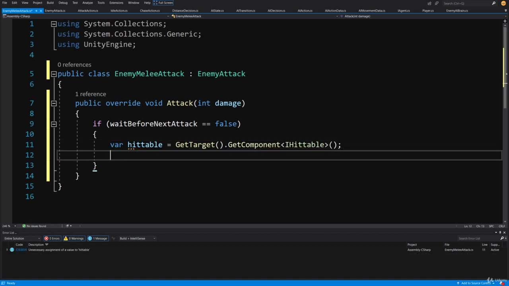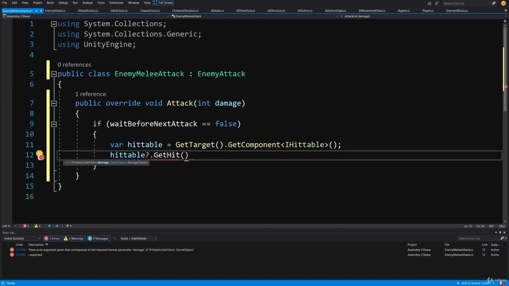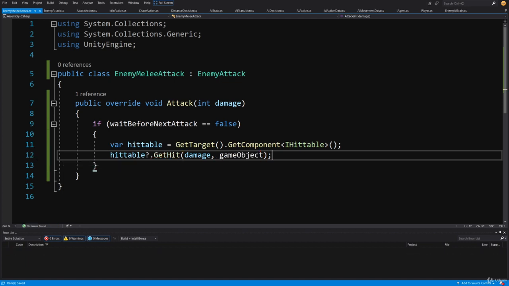And if the target is indeed hitable, we are going to simply call hitable.GetHit, and we need to add a question mark before we call GetHit, since we will not be sure if we have the hitable or not. We will pass the damage parameter as the damage value and gameObject as the object that is inflicting the damage.